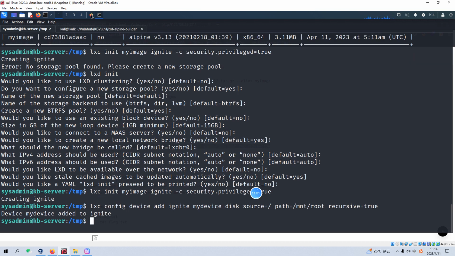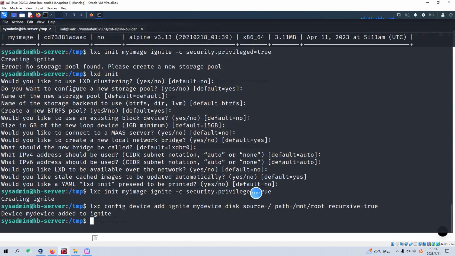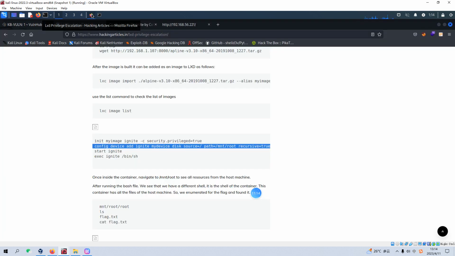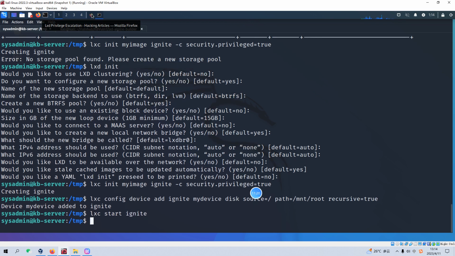We can go back, and we can start the container, ignite. Yeah, no problem.